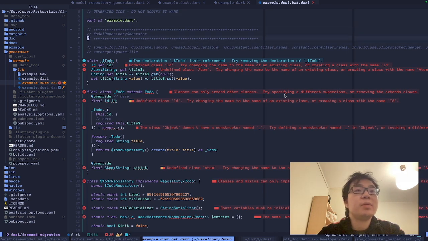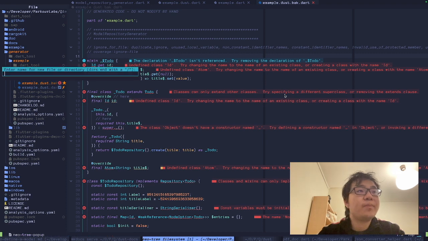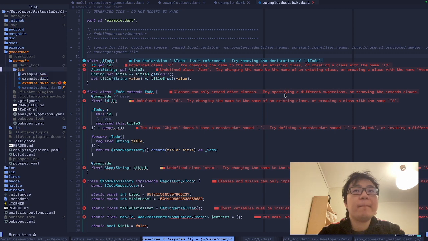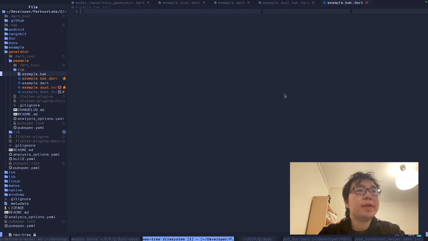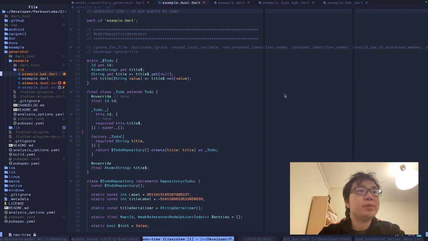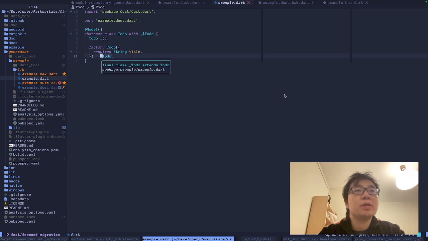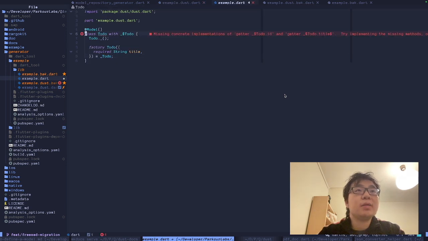It's a little bit problematic, the errors, etc. So the way for us to avoid the errors, let's rename it to example dot dust dot example dot back dot dart. Yep, and this way we can remove it.